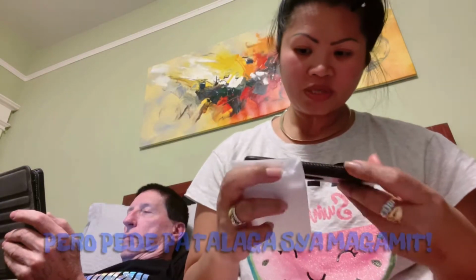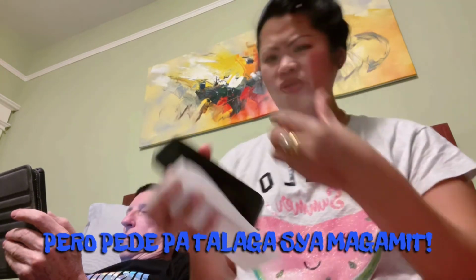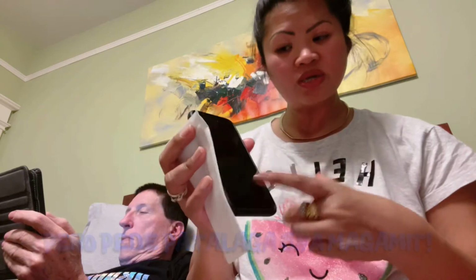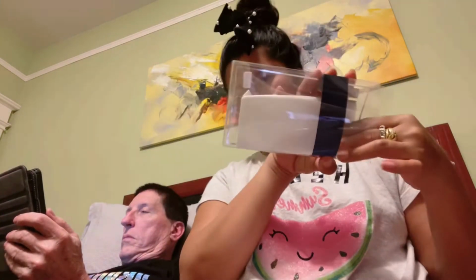Kasi meron pa naman siyang, ano. What do you call this, hon? A screen protector. Meron pa naman siyang screen protector, tapos hindi pa siya sira. So, isi-save ko na lang muna to, para pag nabasag siya, meron akong pampalit. Ang galing nito, guys, kasi dito, pag nag-order ka ng ano, kompleto talaga siya. Kompleto.